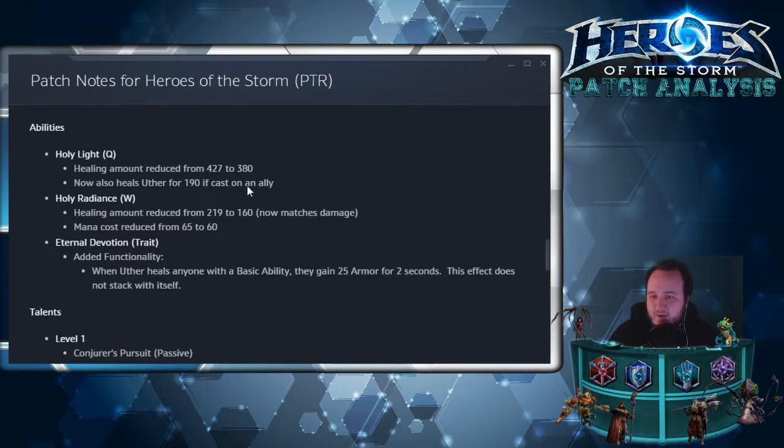Okay, so he's Tyrande. W. Healing amount reduced. Now matches damage. Okay. Mana cost reduced. Alright. Trait. When Uther heals anyone with a basic attack, they gain 25 armor for 2 seconds. This effect does not stack.